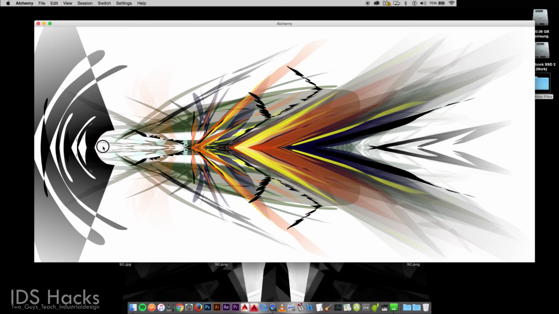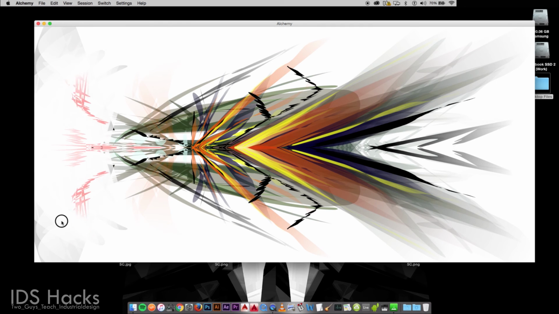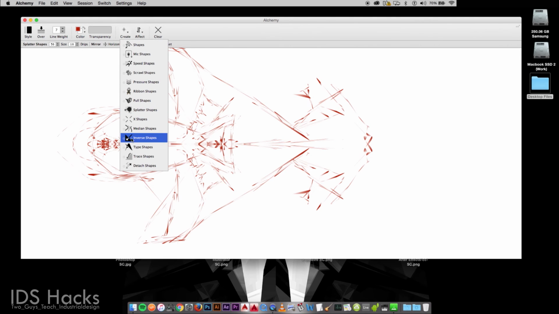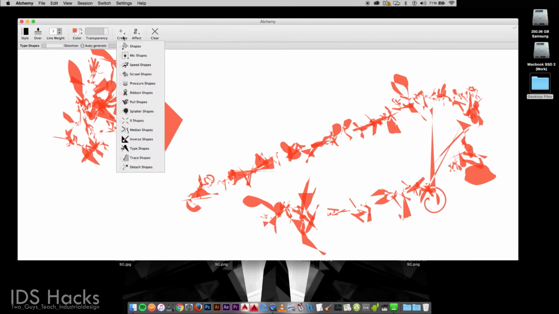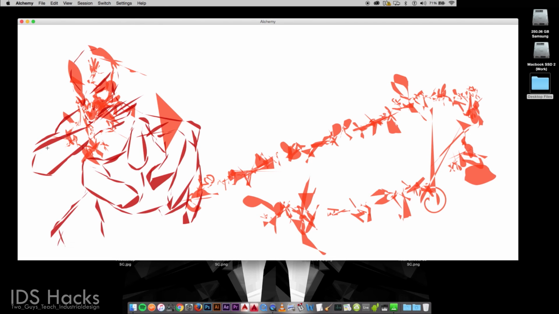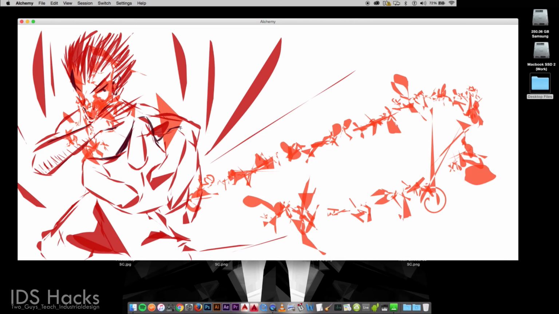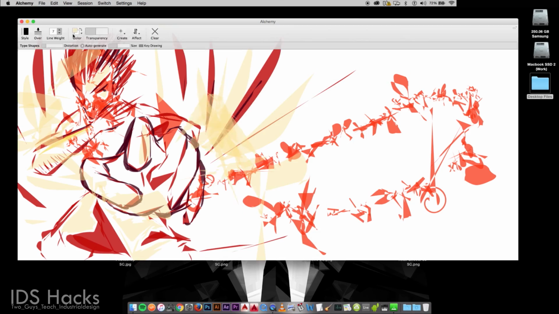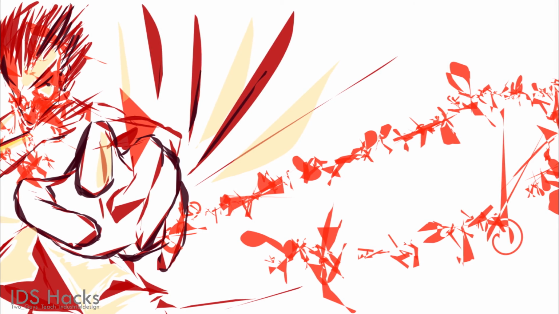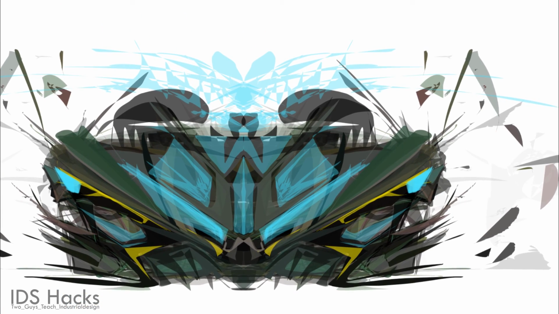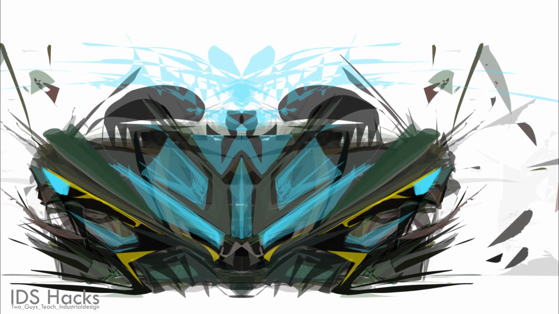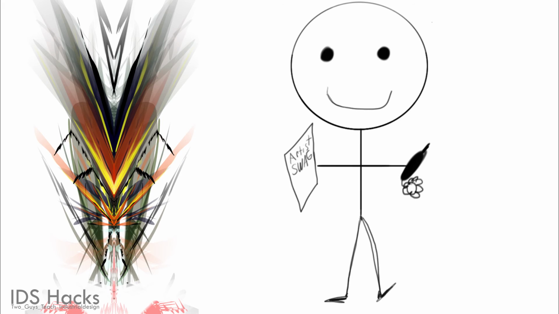We have one last thing to go over. This is called type shapes. You go to it by hitting Create and going down to Type Shapes. You can play with a lot of things here, with the randomness and the size, and you can mix it, of course, with other effects. Use this one how you feel you should. Remember, we're supposed to be having fun here. So you can go big, you can go small, go crazy, have fun. You'd be surprised what the software can make for you. And that's it. That's all I got for you today.